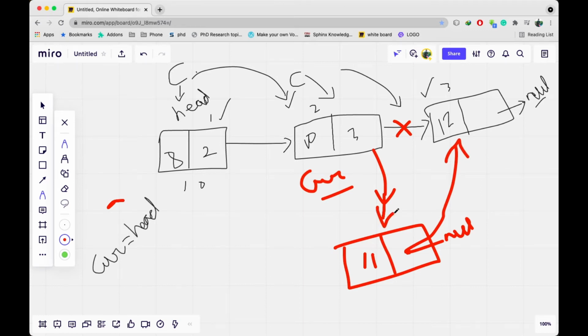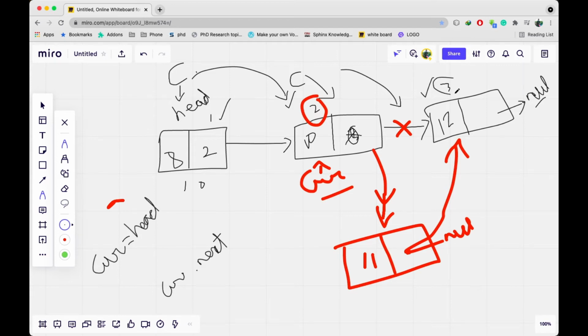So this is how it has to be made. In order to do that, we have to stop one step before, and that's the reason we are making our current stop at position 2, that is your second node. So now it's very easy. Now you know very well that your current is pointing to this node, so you can simply say current dot next. Actually current dot next is nothing but 3, but now we are going to update it.